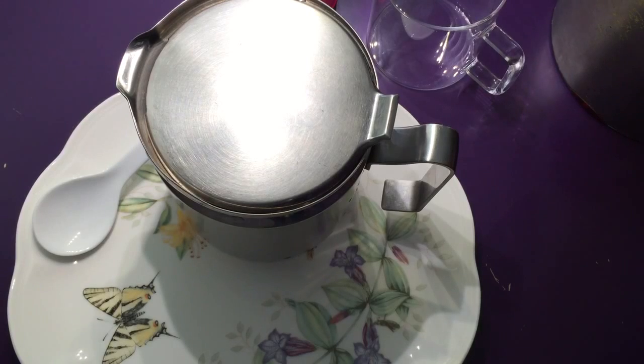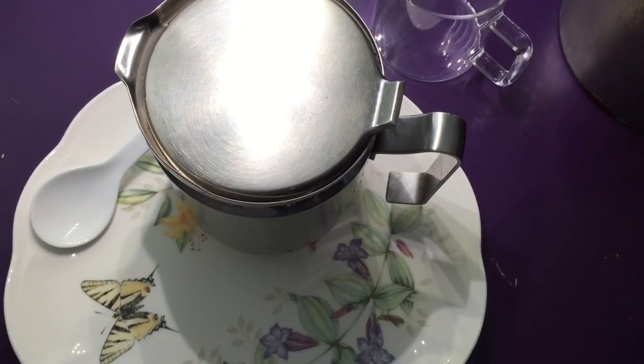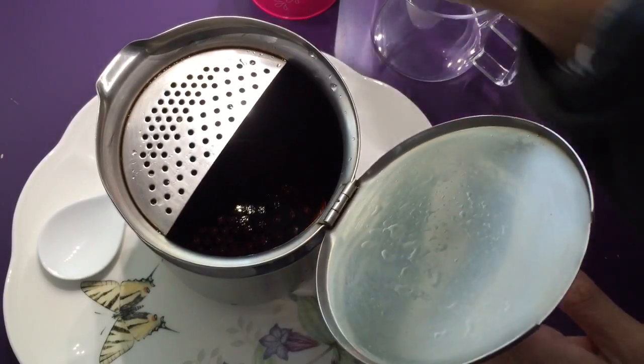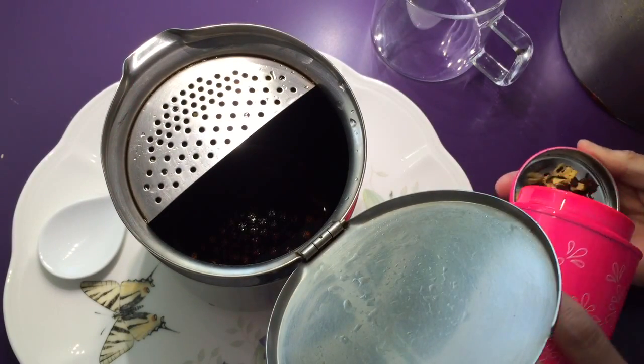And today's tea time is mostly for showing off. I say it because I got some new tea sugar, so I feel it's so pretty. I want to show it off to you.